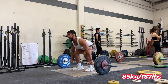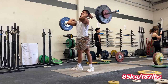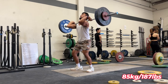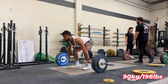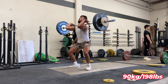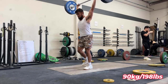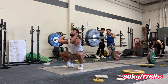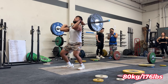I decided to jump to 85 — a weight where depending on how I'm feeling sometimes I'll just go from 80 to 90, but if I'm feeling a little off I'll go 80, 85, and then 90. So I take 85 here, and that jerk is just locked in. So I go up to 90. I remember being a little disappointed because things weren't feeling as good as they normally do, but you take what you can get — you never really know how you're going to perform on any given day. And that jerk was just automatic. So I'm thinking I have two waves to go through, let me play it a little bit conservative, take 90 as my first heavy single, wave off that, and try to build to a new second heavy single.